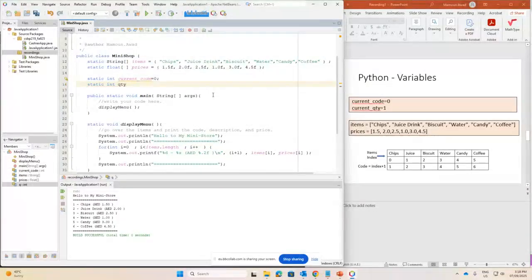Now, I also want the current quantity, and by default it is 1, which means if the cashier scans an item and didn't provide a quantity, I assume it's 1. However, if he hits 2, that means 2 of that item. So these two variables I want to have.